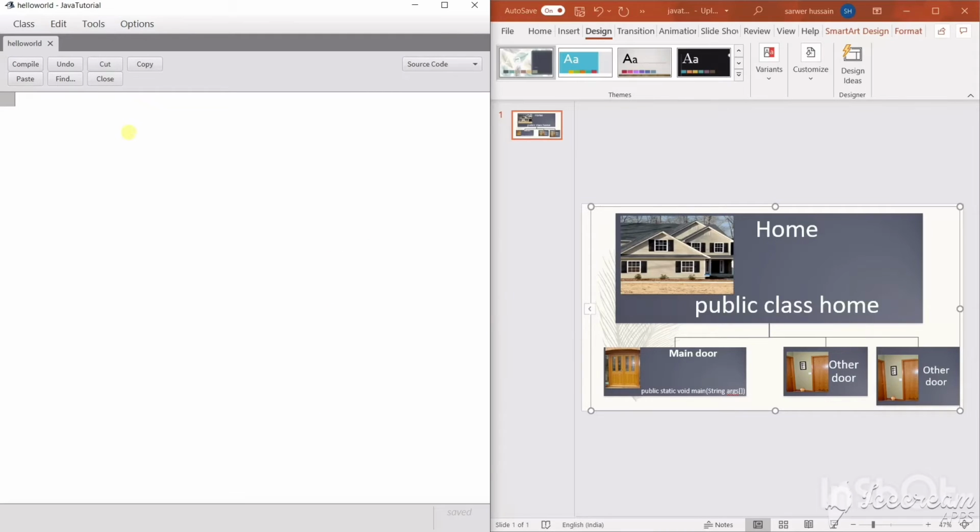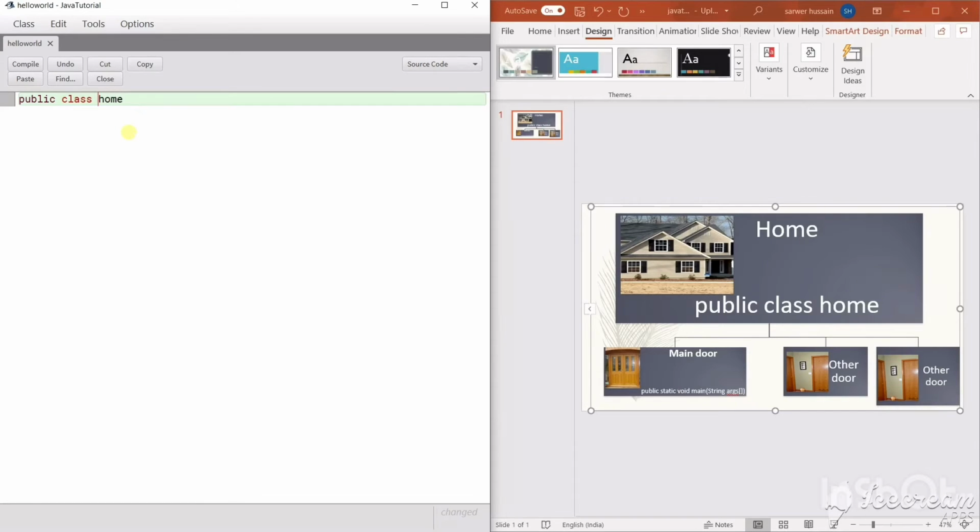So the first step is to write public class, and we'll write a class name. You can give anything here, but mostly we'll give a relevant name like home in this case. Now there are a few guidelines, a few rules to write this home name.